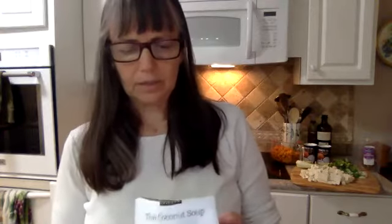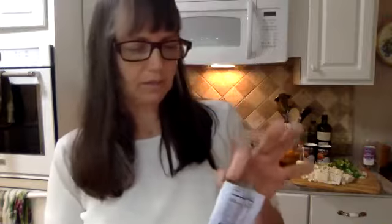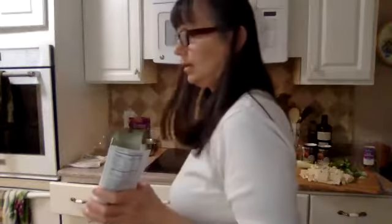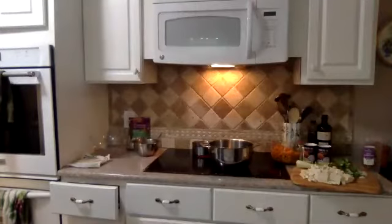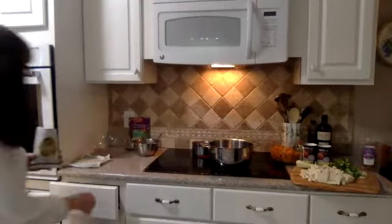So I'm just going to go ahead and put these 2 packets of seasoning, the 2 cans of coconut milk in with my water, and we will hopefully find the lid. I think she already put it away. And then we can get that boiling. Sorry if I disappear. I'm glad it's just you guys.